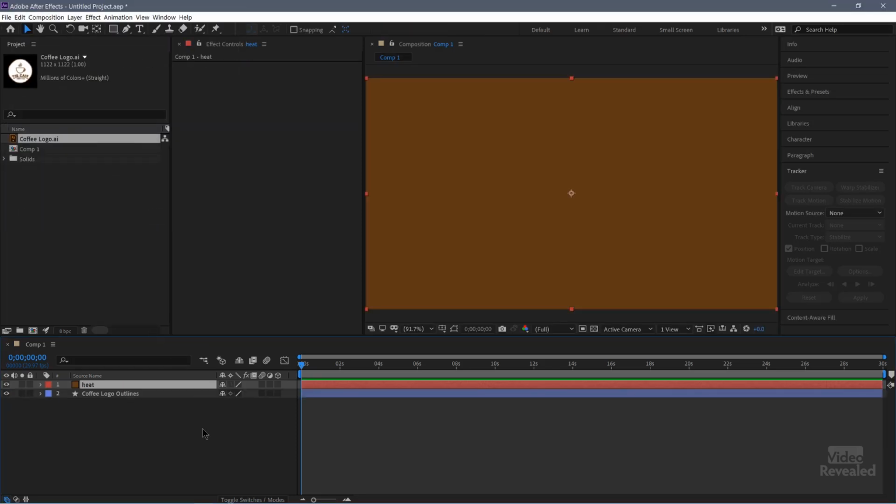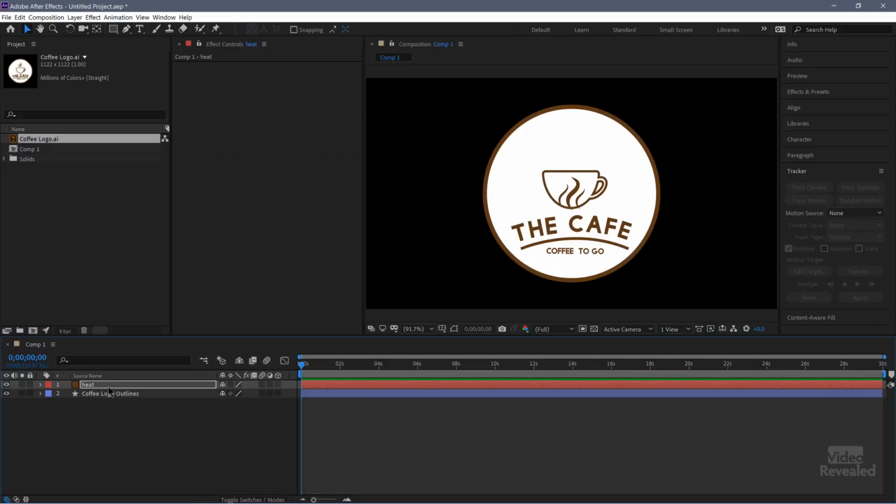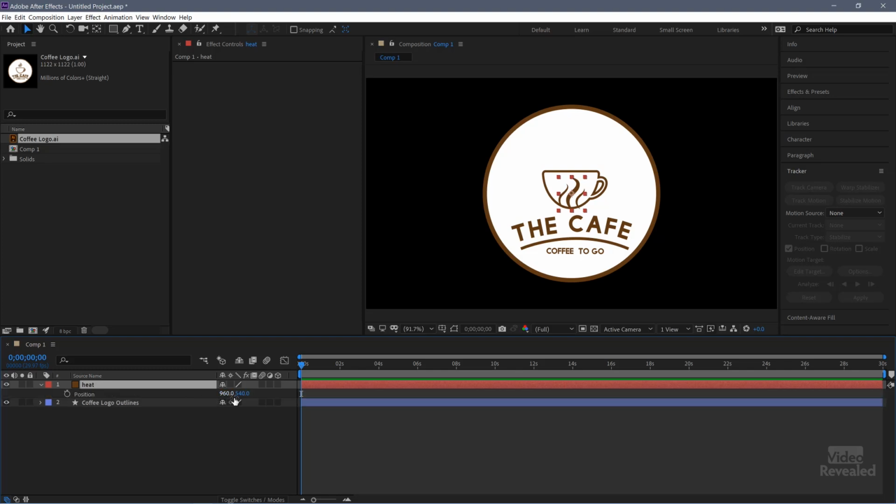And when you do that, it covers everything up because it's a large solid layer. But remember, I've got my clipboard, so when I paste that in, it pastes it in. Now the location is based on the center of the object, so it's off a little bit. But if I tap the P key and show the position, I could move this manually by dragging it on there, but I'm just going to use this.